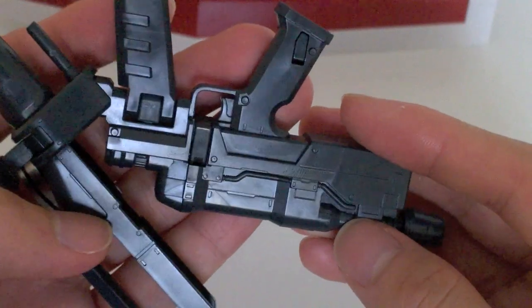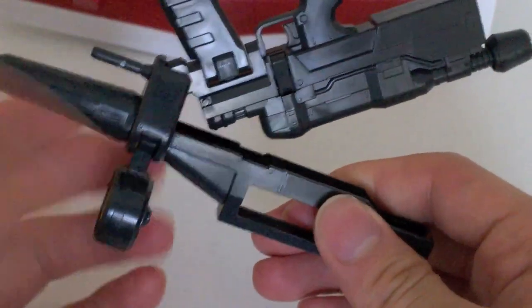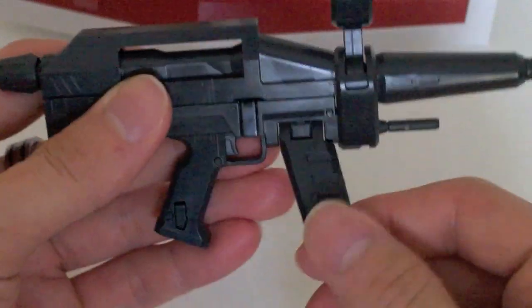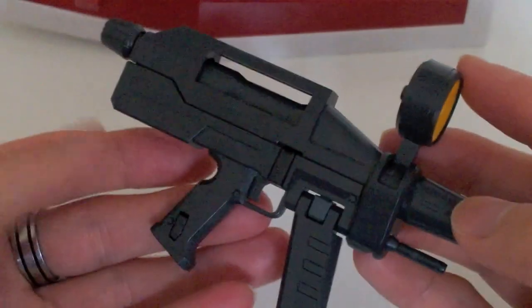Very little part separation here. Basically just two halves here, two halves here, the scope cap on the end and the muzzle on the front. The handle down here moves, the scope moves, and that's basically it.